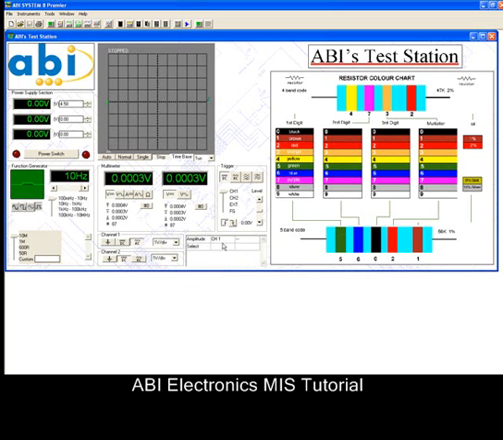Whilst all of the MIS instruments can be used at the same time in separate windows, it may be more convenient to design a customized view. You may also want to customize your instruments with your own company logo. This completes the MIS video tutorial.